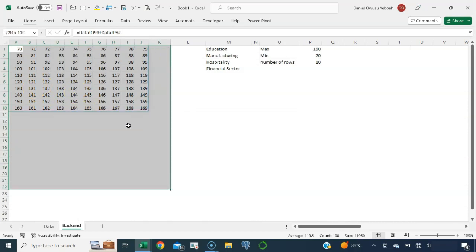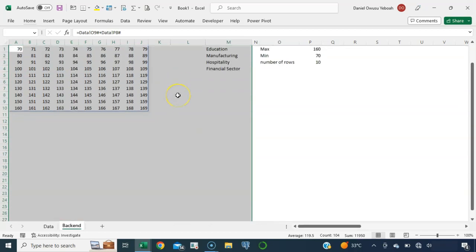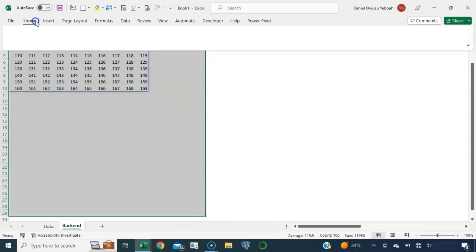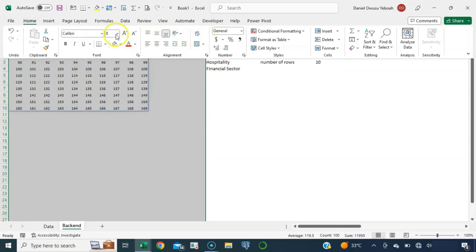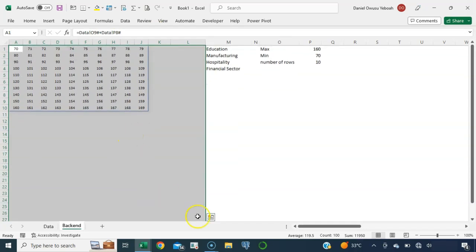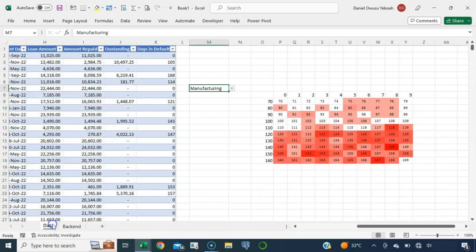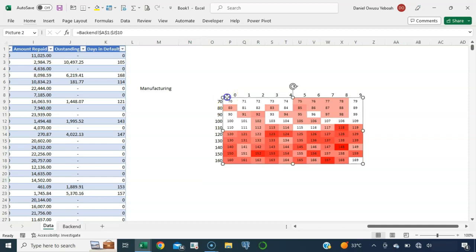Let me just increase this in case new data comes in. So I'm going to select this and come to Home. I'm going to reduce the size of this to 8, which is fine. Then I'm going to align center, and then up, something like this. So that's it. When you come here, you have something like this, very neat over here. Good. I can take off the background over here, so Alt W, engine, as well. Then I have something like this.